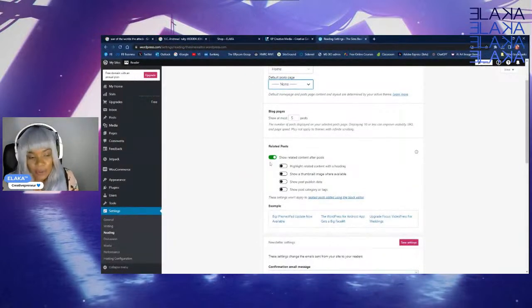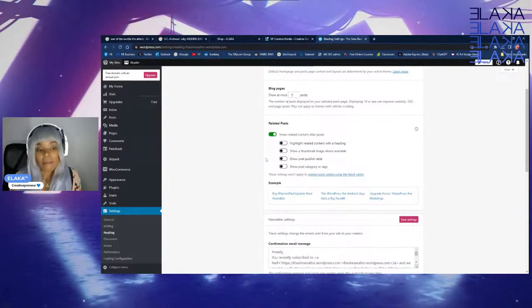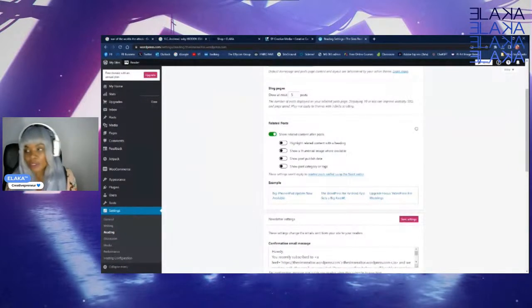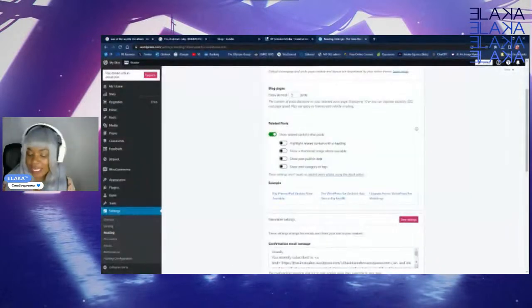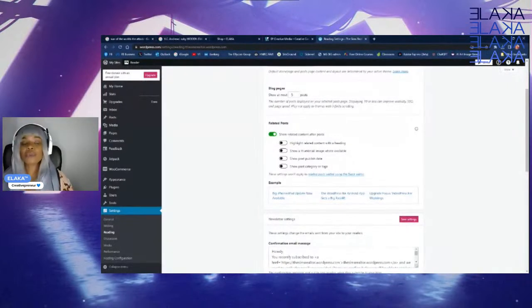And then related posts, I always check mark related posts because it's always good. Maybe when someone finishes reading something, it gives them a recommendation. Hey, maybe you might be interested in this because it's of a similar subject matter, which is a good thing because it allows people to actually stay on your website, right? And the longer people stay on your website, the more likely they are to either purchase something or at least help you with the Google AdSense that you have implemented on your website. That's if you are using Google AdSense.